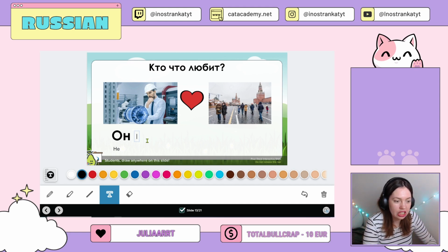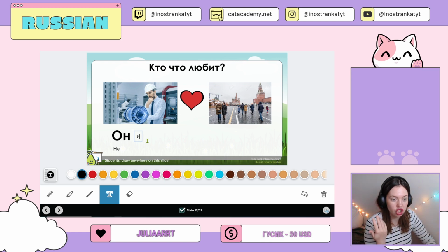Engineer. So the first sound that you hear is E. In English, it would maybe be this letter, or it could also be this, like in the word in. But in Russian, we have only one letter that produces the sound E. And that is this one. Engineer. The second sound we hear is N.